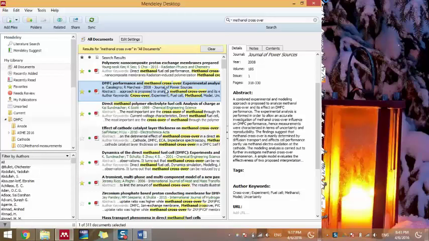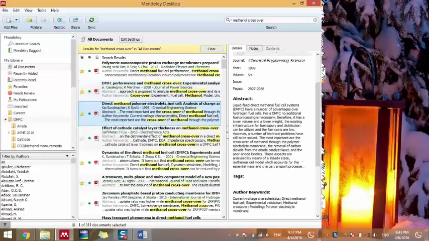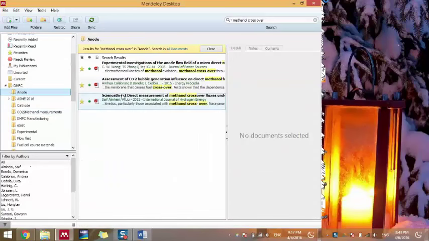So regarding the search itself, I think it is very, very useful. It saves so much time. If I would like to search in a certain folder in my library, just go to this folder, and it will filter the search regarding this folder only.